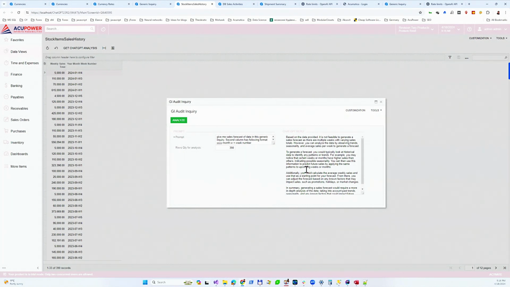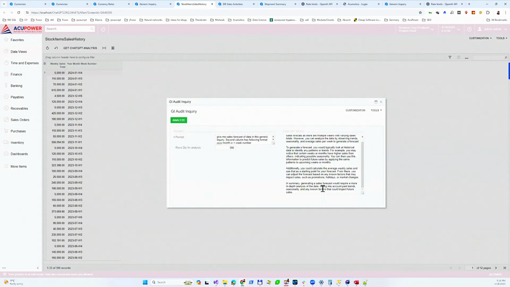But basically, it says that based on the data provided, it is not feasible to generate a sales forecast as there are multiple weeks with varying sales totals. And it gives a suggestion. Basically, it tells there is not enough data.